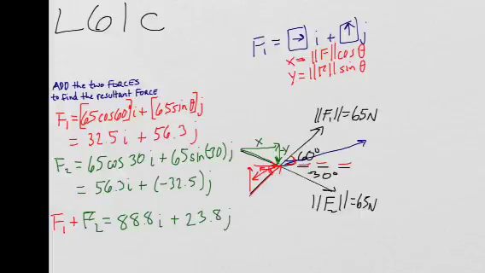And what does that mean? Well, that means that this new vector is going to be going over. We added the x components, so it's going to go over farther, but up. The 23.8, that's smaller. It's a smaller distance up than the 60 degree, and it's a smaller distance from the horizontal than the negative 30. So the rise versus the run is going to be quite a bit shallower. So this angle here is going to be smaller.